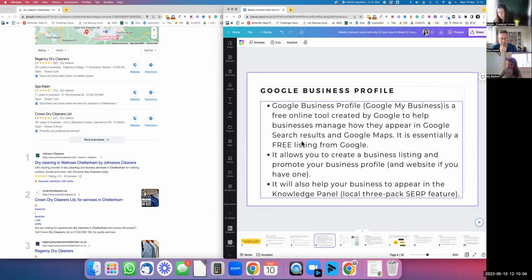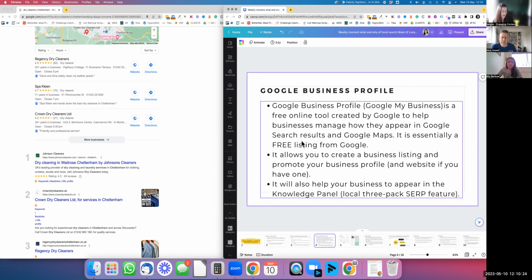And interestingly, Bing, which is another search engine, has its own version as well, so you can have these different listings. What's nice is that if you're a new business and you don't have a website, you still have an online presence and it's free. So it makes a lot of sense.